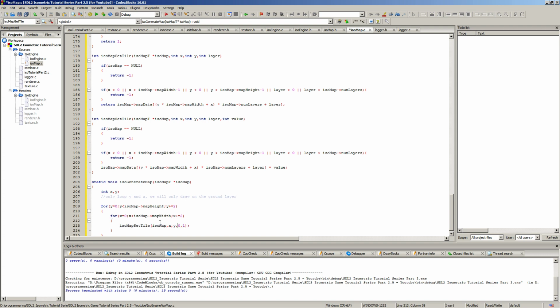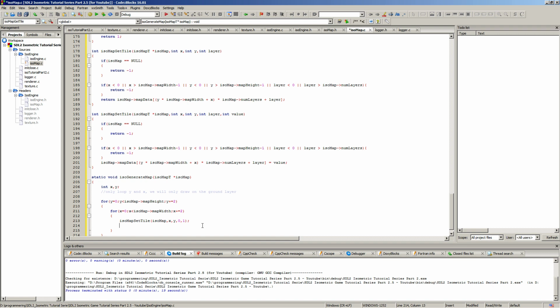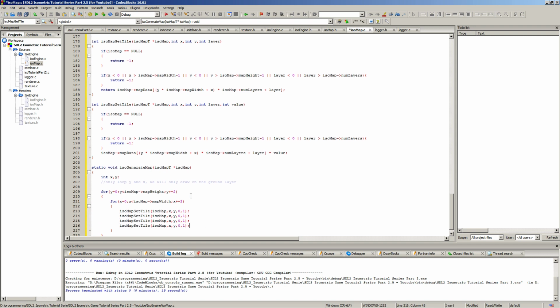So what does it mean? Right now we're setting layer 0 with the value 1, saying we're going to draw on X and Y on layer 0 with the value 1, which represents the second tile in our array. The first tile is the mouse, in the image that we have. So we do that later; we just go Y plus 1, X plus 1, X plus 1 and Y plus 1. Like so.